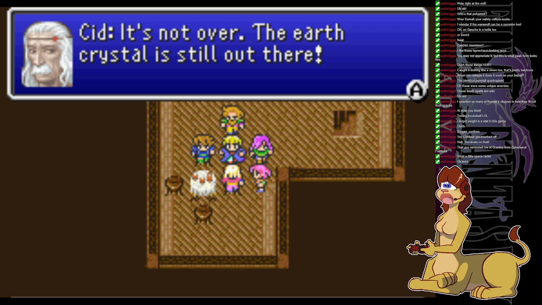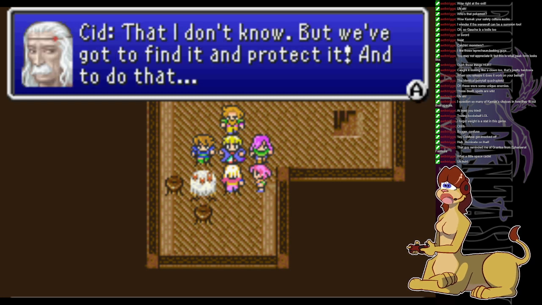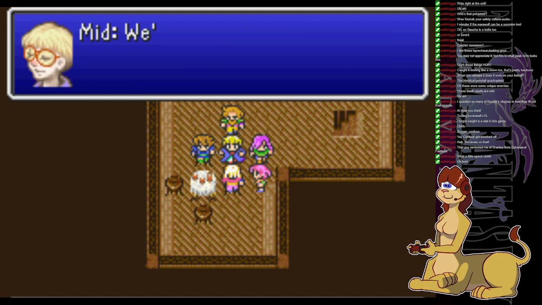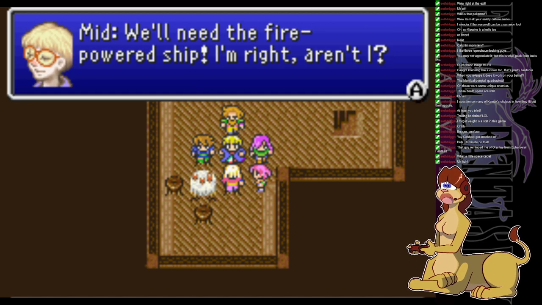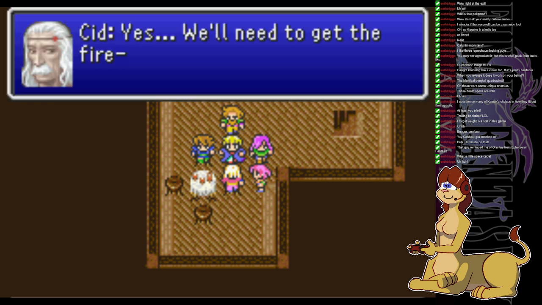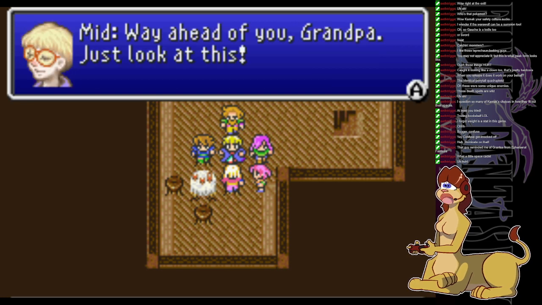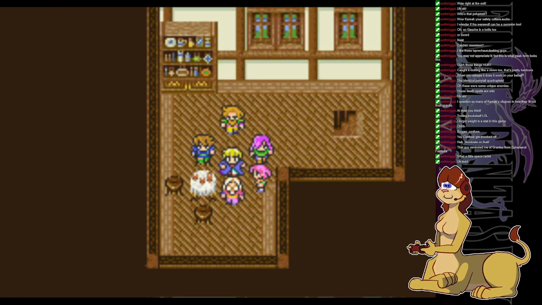It's not over. The Earth Crystal is still out there. Yeah, but where? I don't know, but we've got to find it and protect it. To do that, we need the firepower chip. I'm right, aren't I? Yep, we'll need to get the firepower chip moving again, but without the crystal. Way ahead of you, Grandpa. Just look at this.